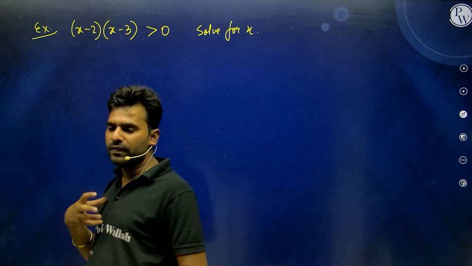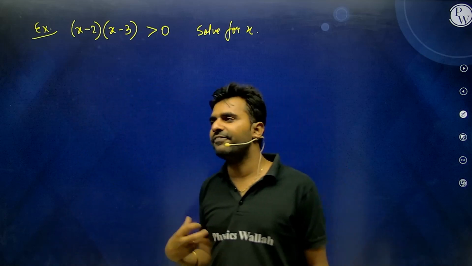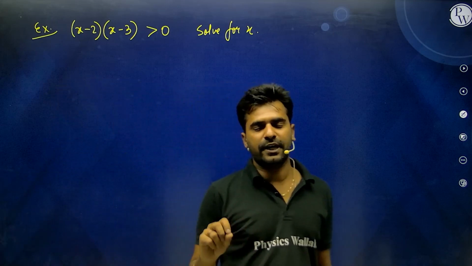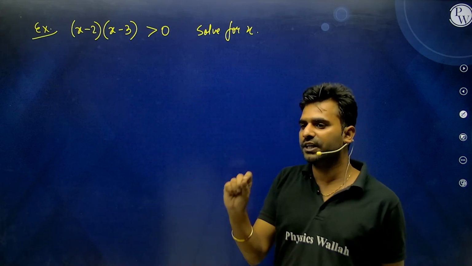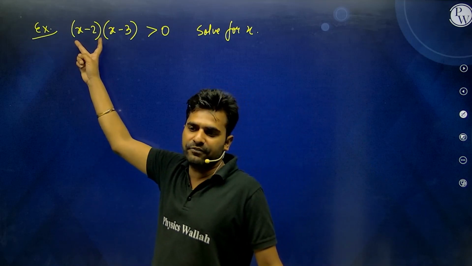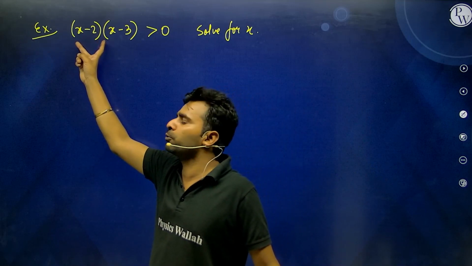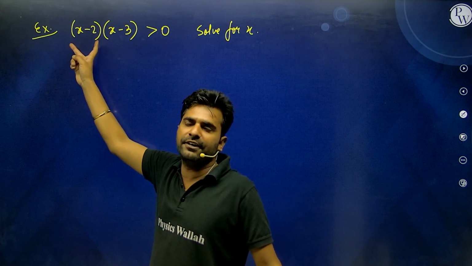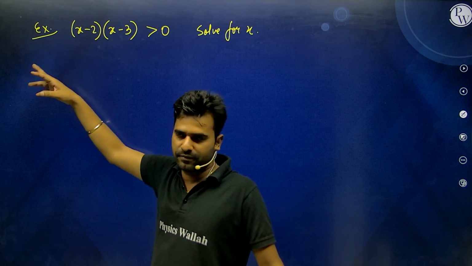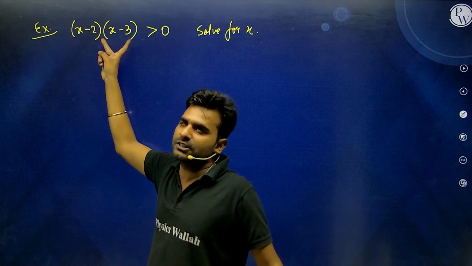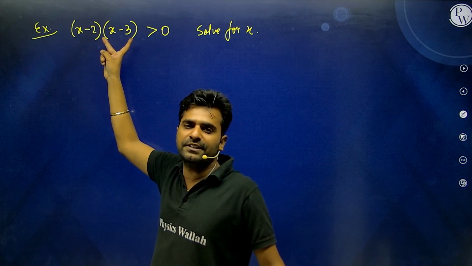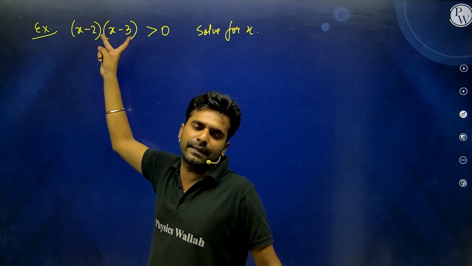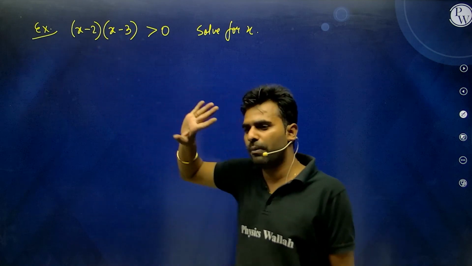Now look, I know that if linear factors are given to me, then we can quite comfortably say that a linear expression changes sign about a certain value of x. Let's take this linear expression. At x equal to 2, this becomes 0. At values of x greater than 2, it will become positive. At values of x less than 2, it will become negative. Similarly, at values of x greater than 3, this will be positive. At x equal to 3, it will become 0. And at values of x less than 3, it will become negative. Right? We know about linear expressions.